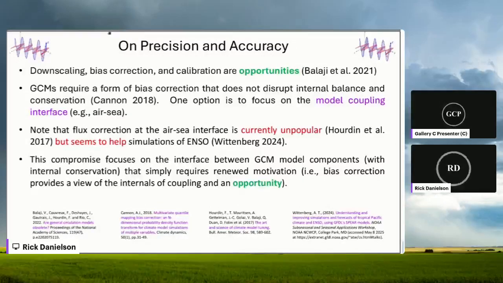And I think we do have insight. A bias question provides a view of the internal coupling. And while we wouldn't want to disrupt the model, the internal balances and conservations in any significant way, the opportunity may exist at the interface of these models that GCMs are composed of, and that may be the place to look. Anyway, I'll stop there.